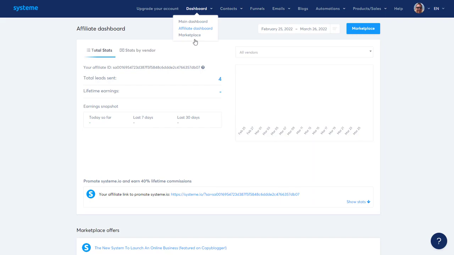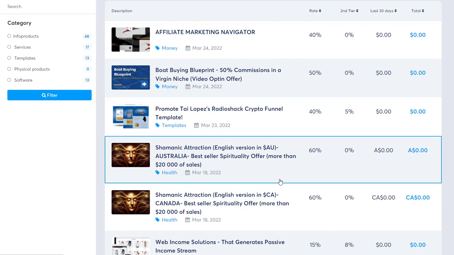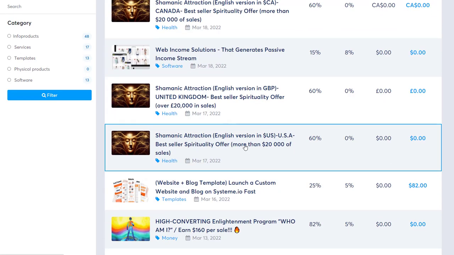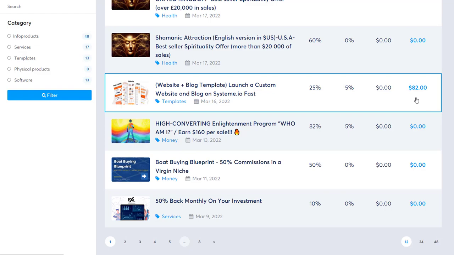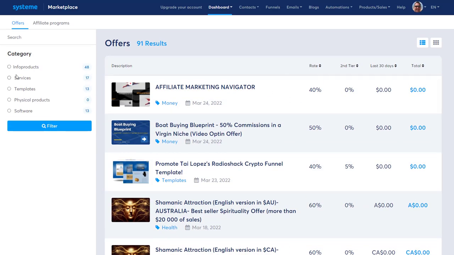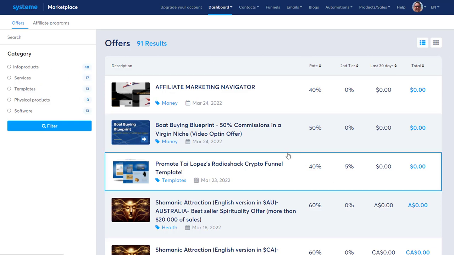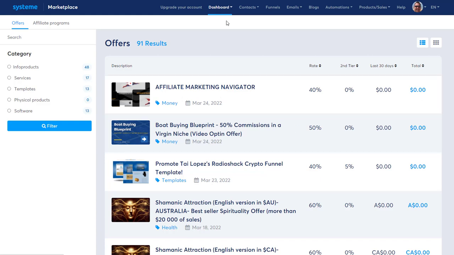And then you have a marketplace, which is quite interesting because there's lots of products on here that you can go ahead and promote yourself. This is also where you can get the link from SKYPE itself if you wanted to promote this particular application. So this is a really good marketplace to go through. You have different types of products on here. It's not big, it's not massive like something like ClickBank or Warrior Plus, but there are products on here that are obviously selling for these folks.